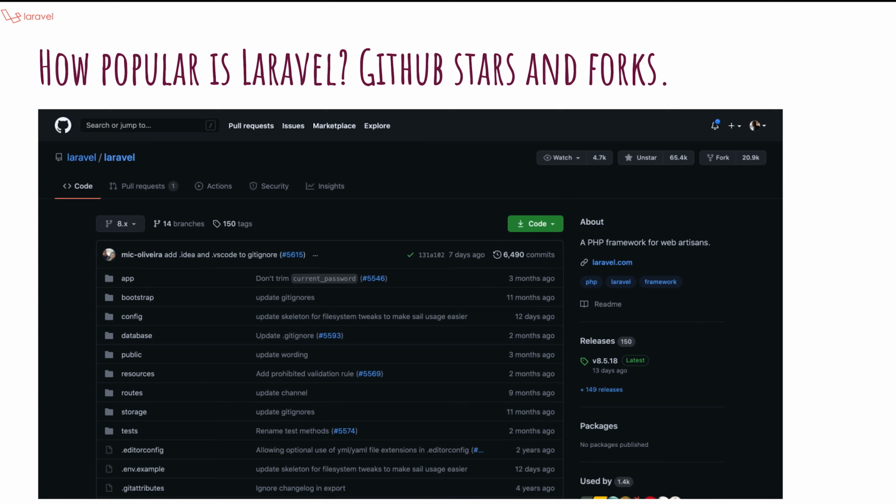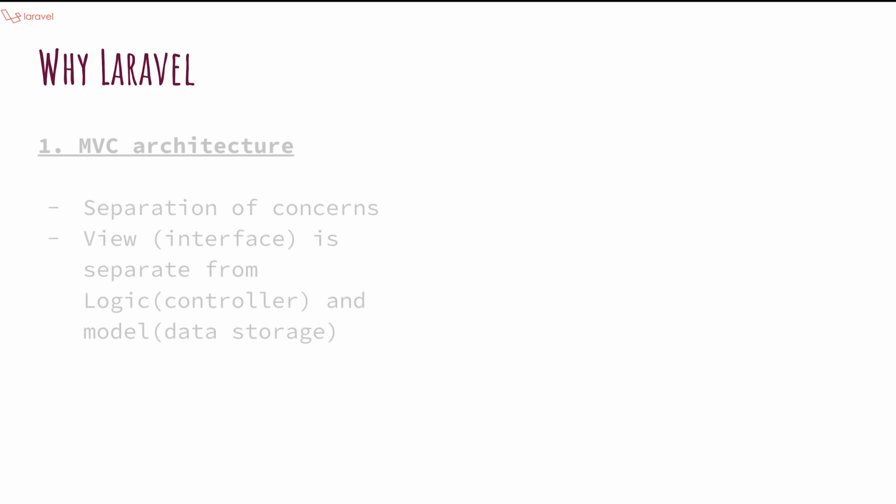Now, how popular is the Laravel framework? If you look at statistics from 2020 up to 2021, you will see that Laravel rates as the most used PHP framework for web development, with a total of 65k stars and 20k forks, and it's actually increasing. So you can find Laravel on GitHub. If you just go to GitHub and search for Laravel, you will find it, and you can also contribute code to the core. But this will be for advanced people who already have basic knowledge of Laravel and PHP.